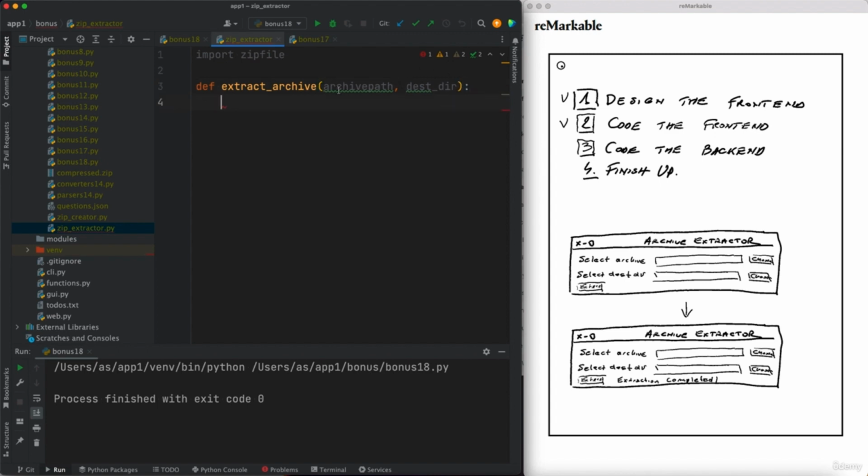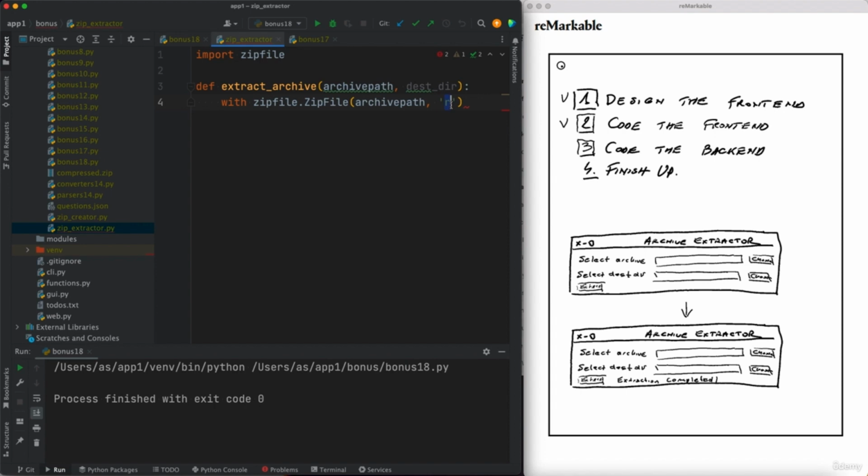So the next question is, what do we do with these? Well, we're going to get that file and we're going to extract it in that directory. So for that we need to use with zipfile, archive path. So here goes the archive file, and then the second argument of the zipfile is r, for read. Before we used write, when we wanted to create a zip file. But when you want to see the contents of the zip file, then you want to read that zip file.